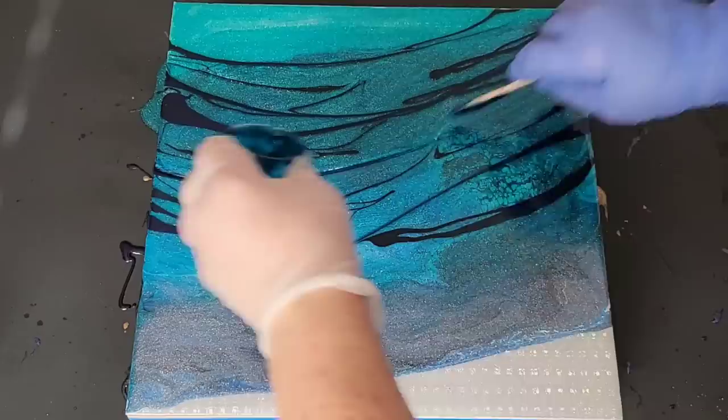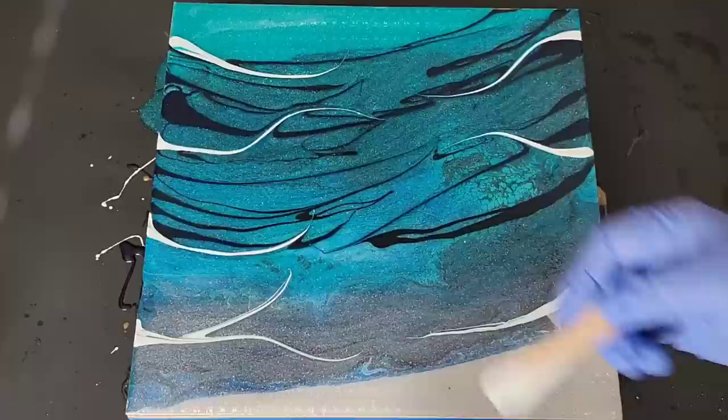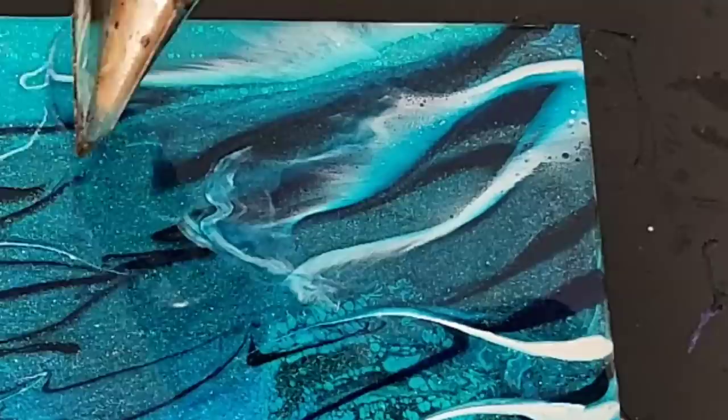The most important part of it is the white, because that's where your actual waves are going to be. So I kind of make these sideways V's sometimes, and that helps create an actual overflow, like the wave is crashing over itself. And with the heat, you want to push forward and backward, forward and backward, and you'll get a nice movement like a wave.